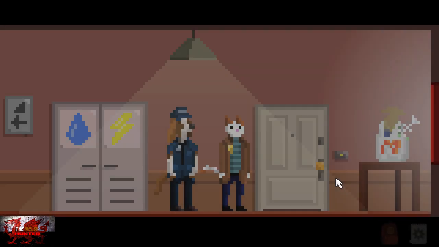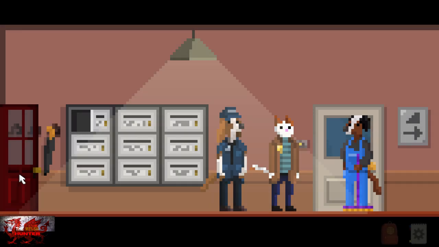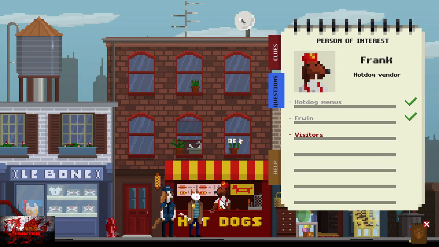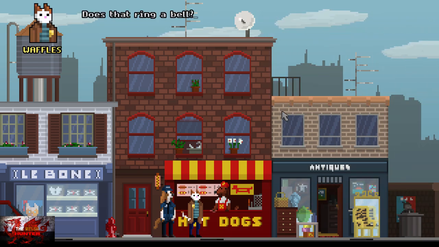Right, we're going to exit anyway. And then we are going to go back to the left towards Bella's apartment. Stella! Now go downstairs. And then we can go back into the street. We will come back into Erwin's apartment in just a touch. Now we're going to speak to Frank and Weenie Bag again. Choose visitors. And next what we're going to choose is the forgotten umbrella.